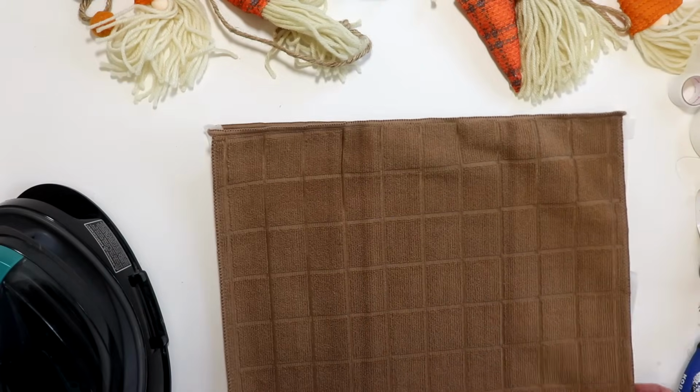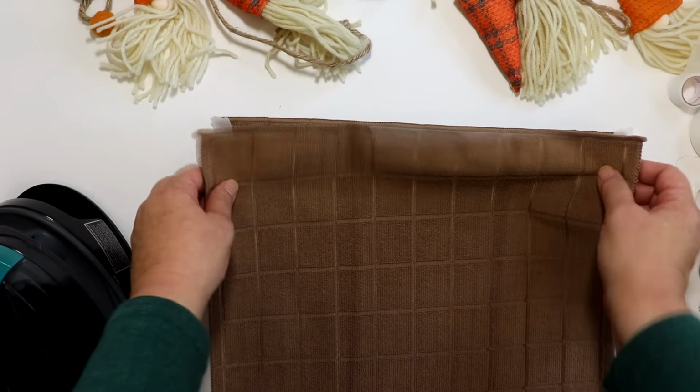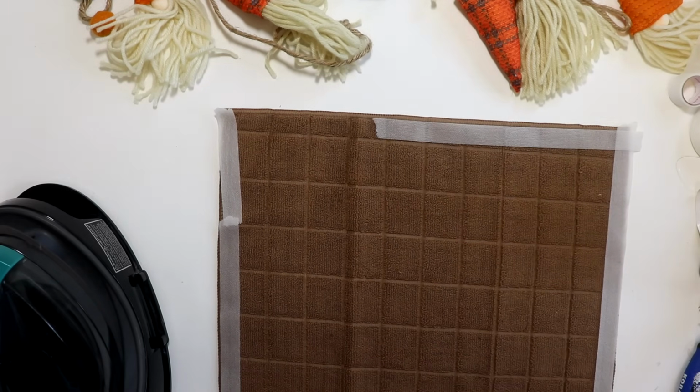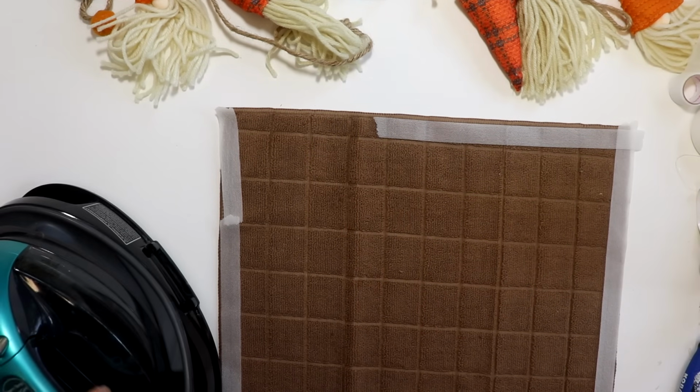And so for my dish towel, I placed it on the upper half, and I placed a strip there on the left-hand side and then on the right-hand side, and on the top about 2/3 along, and leaving a little space open there in order to stuff the pillow later.